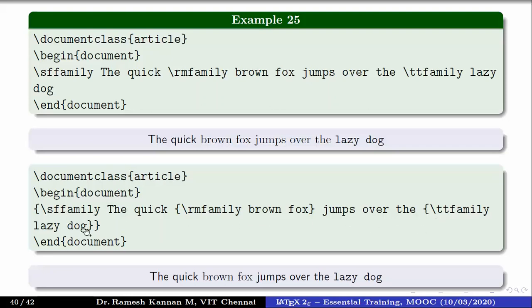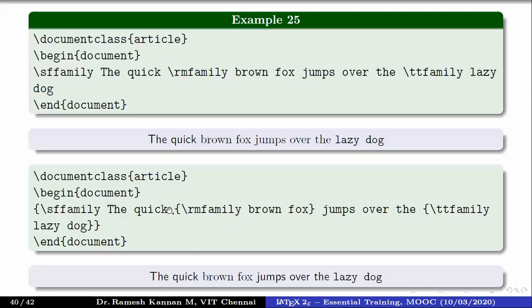Then the lazy dog is the TT family. But you see that the sans serif family will override the TT family. As in a previous instance, we saw the bold font overriding the \texttt. So the typewriter family can be overridden by the preceding family.